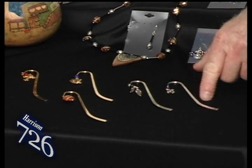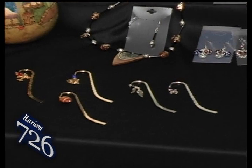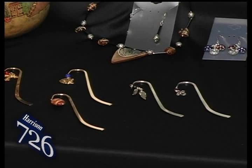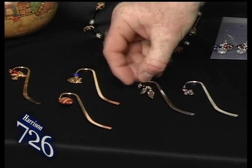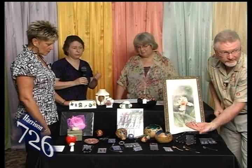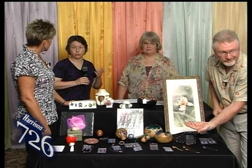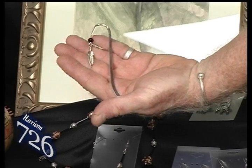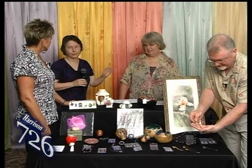Some are the arrowheads and feathers, and anybody who likes cats, dogs, horses. We've got dolphins, sea life. Really, really broad spectrum. The other good thing is our prices. We have really nice gifts that start at $4 or $5, and it goes up to the really talented ones, to a couple hundred dollars on some of the paintings and things.